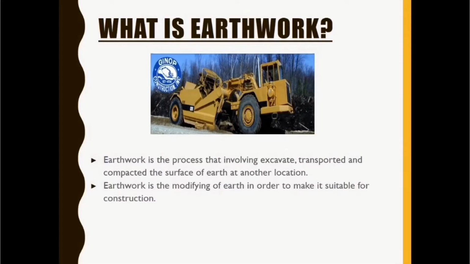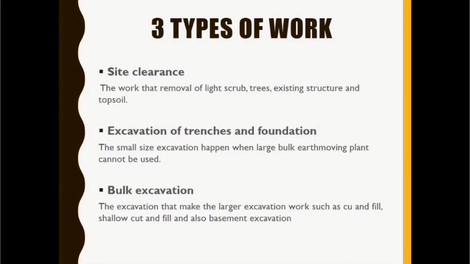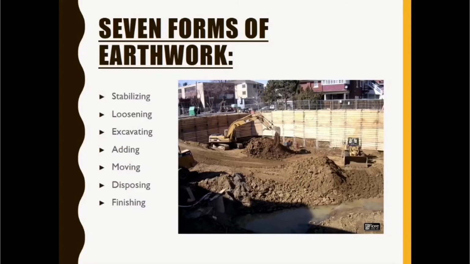In earthwork, there are three types of work. First is site clearance, the work that removes light scrub, trees, existing structures and topsoil. Second is excavation of trenches and foundations. That means small-size excavation happens when large bulk earth moving plant cannot be used. And lastly is bulk excavation. That means excavation that makes larger excavation work such as cut and fill, shallow cut and fill, and also basement excavation.